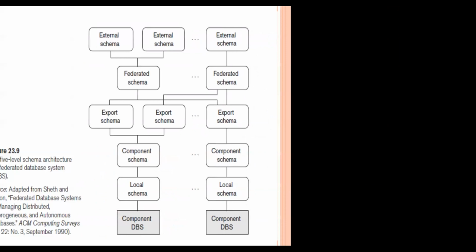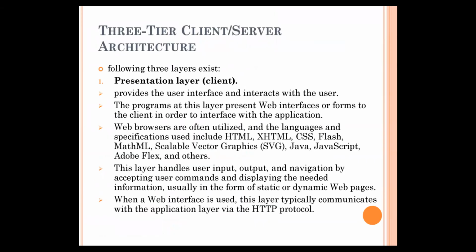And we have one more topic called a 3-tier client server architecture. Here 3-tier means we have 3 layers. In the previous federated architecture we used 5 layers, but we have 3: CGS, LCS and LIS. In between CGS and LIS we have 1 layer. Again from LIS to LCS to LIS we have 1 more layer. So we had totally 5 layers.